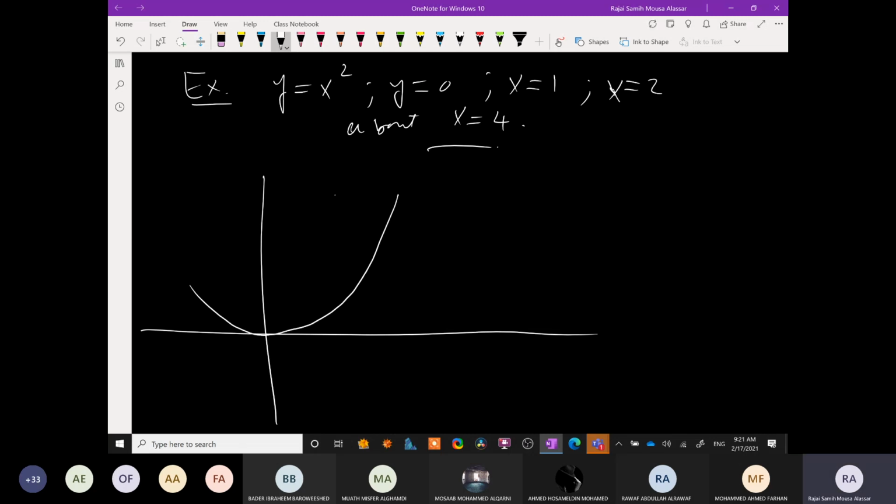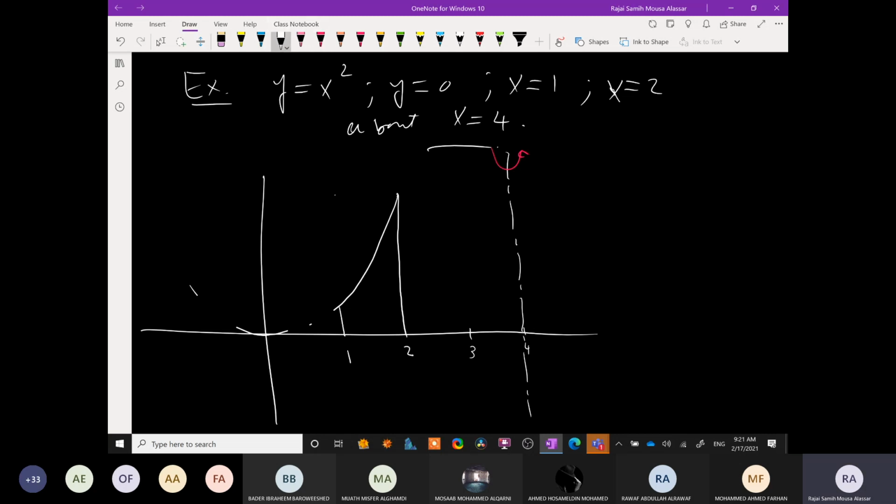We're going from this is x equal 2, this is x equal 1. So actually we do not need this. That we do not need. This is exactly what we need. And you want to rotate this about, this is 3, this is 4. This is our center line. This is the axis of rotation.